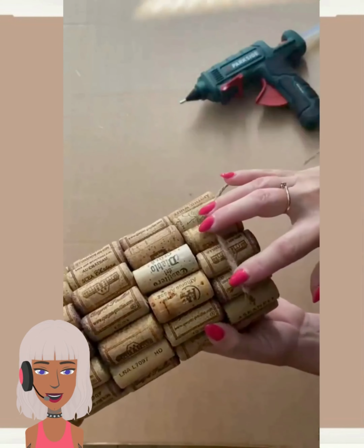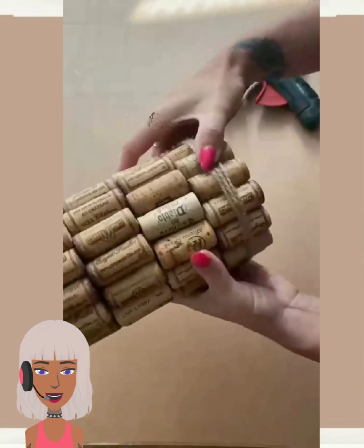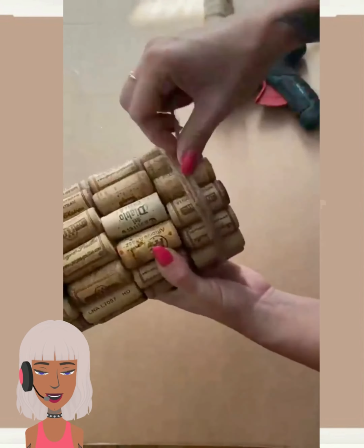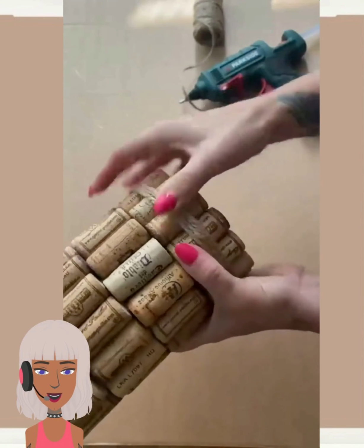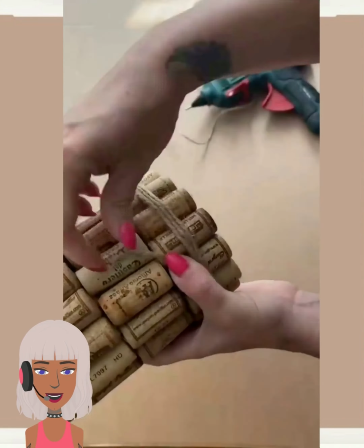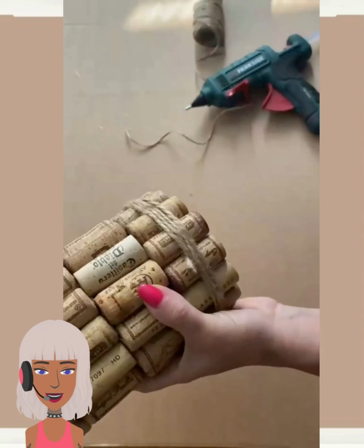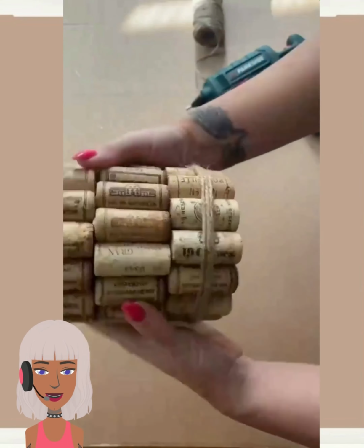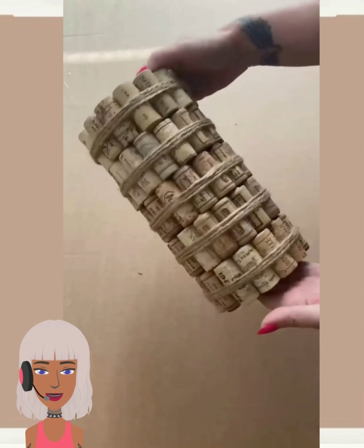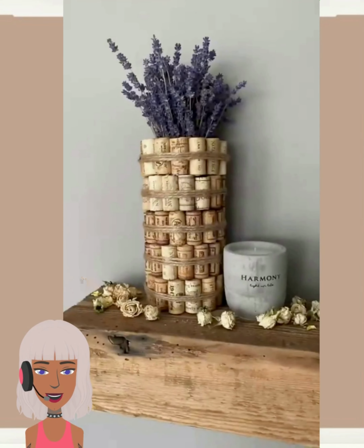So they're adding some twine at the top. Making it look a little more pulled together. This is a really cool project and idea, and I bet when you have friends coming over, they'll be asking, oh, where'd you buy that? And you can be like, I made it.